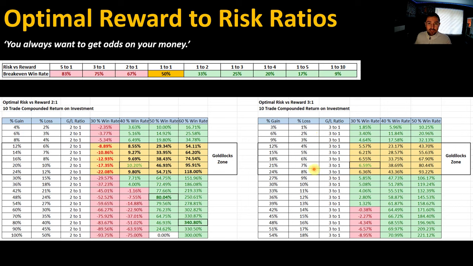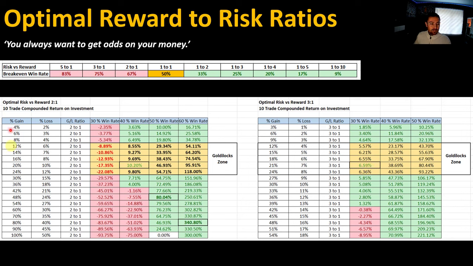So there is actually an answer to this, because it's maths. What is optimal there? Well, the optimal would be 21% to win on those 3 races, and then to lose 7% on those 7 losing races, because you have a 30% win rate. That would give you a 10 race compounded return on investment of 6.59%. That there is optimal. Nothing is more optimal at a 30% win rate.